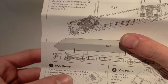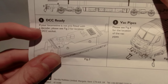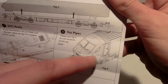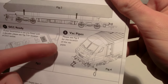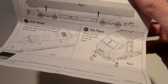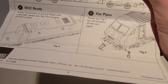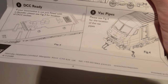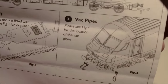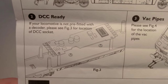There are some things that I disagree with. It shows you where the decoder goes, which I fitted in. If you look at my overhead decoder, it goes there. This is also wrong, but tells you where your pipes go. The reason it's wrong is because it's already pre-fitted, but I wouldn't complain, because I think it's used on many of the other Mk3 DVTs, and in the past they weren't actually fitted, so you'd have to do them yourself. That's the reason for that. And that's all standard as well.